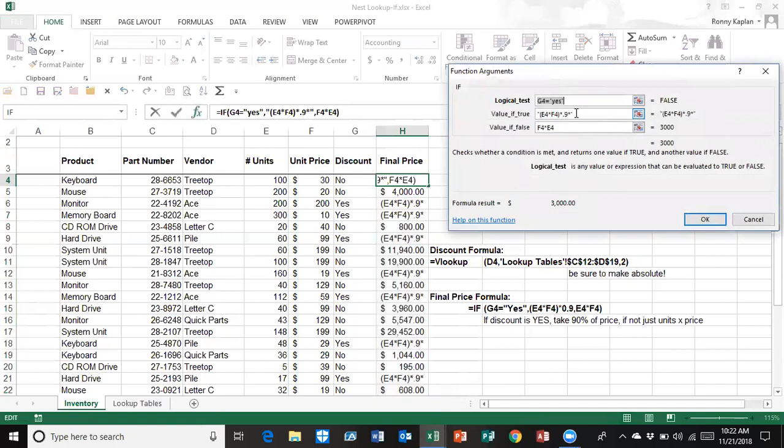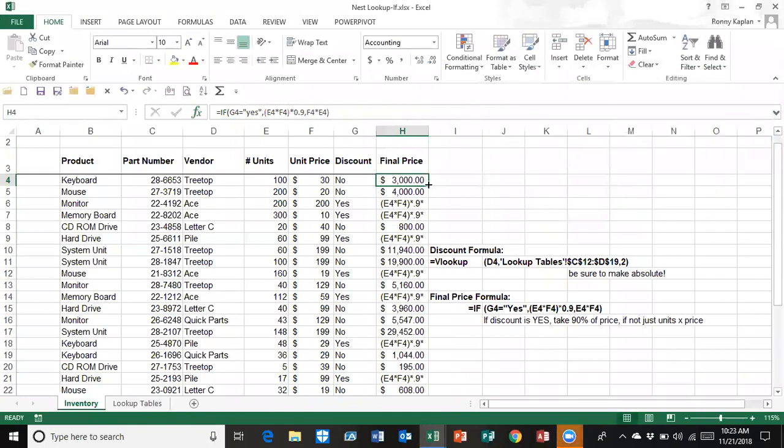Something's wrong here. I don't know why that is there. Okay, let's see. Let's see if that autofills. Yeah, that's it. I had some extra little doodads in there, which I didn't need.